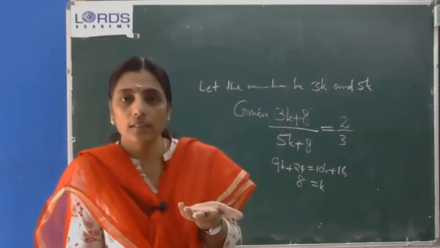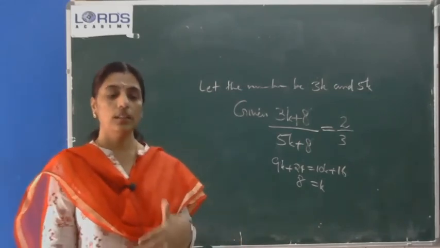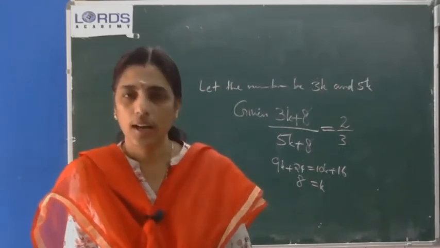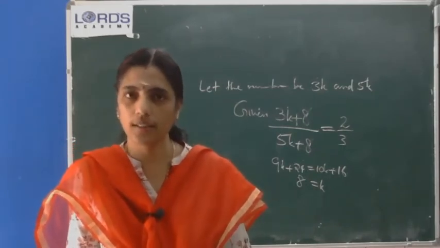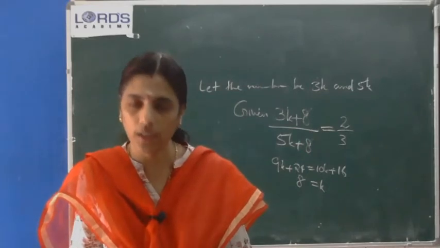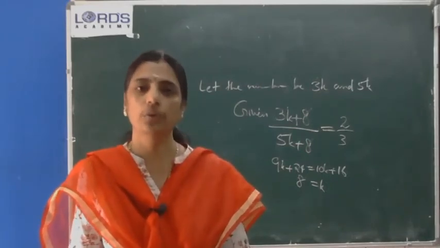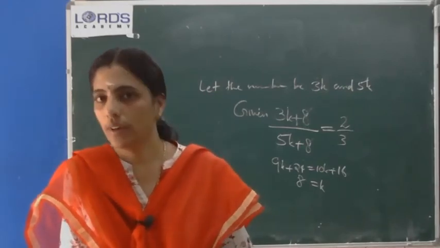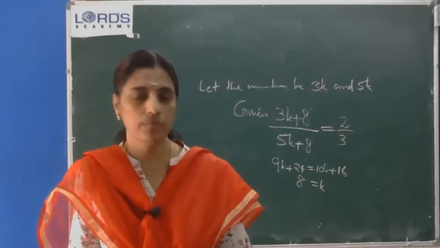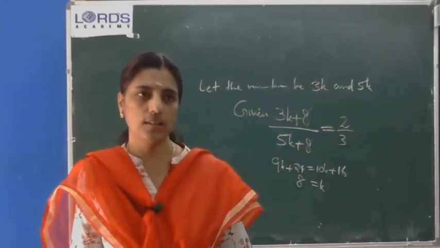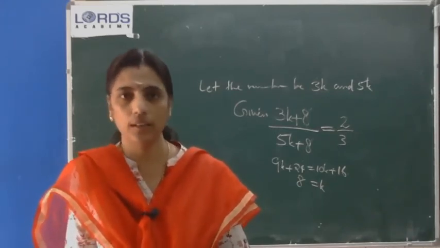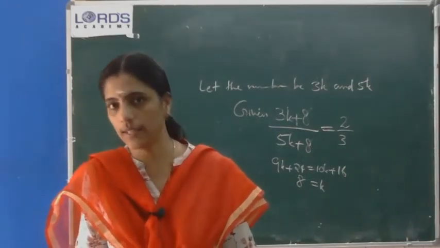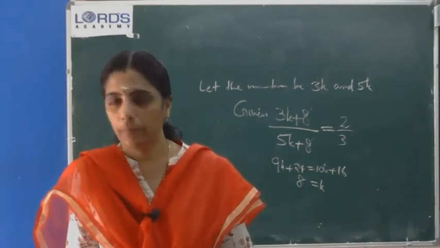In a hurry, they are eager to go to the other question. After getting k equal to 8, they go to the next question. Actually, the question is not over. What they are asking is, what are the numbers? So after getting the value of k, you have to substitute and write, therefore the numbers are. Otherwise, you will miss 1 mark. Likewise, many students who could get 98 or 97 got 95 because of these small mistakes. So your batch, don't repeat the same mistake. That's why I am repeating.